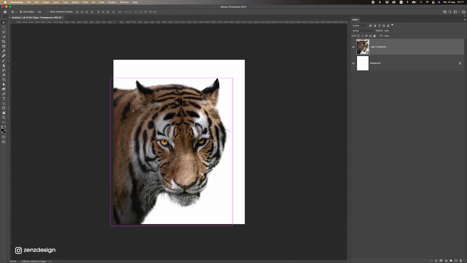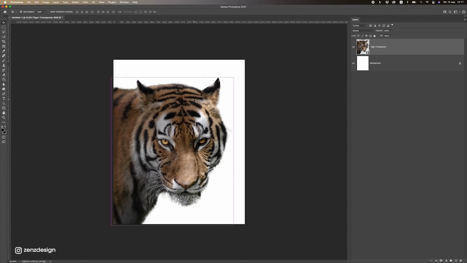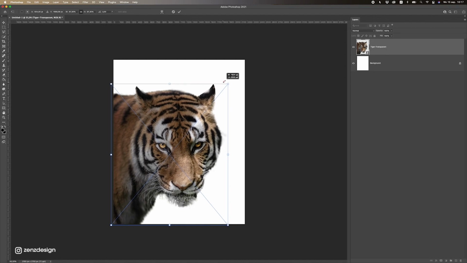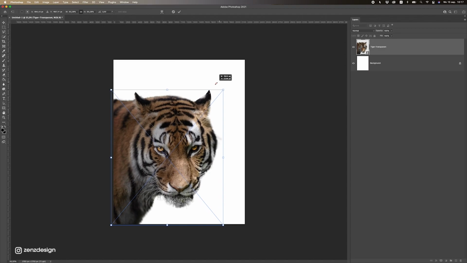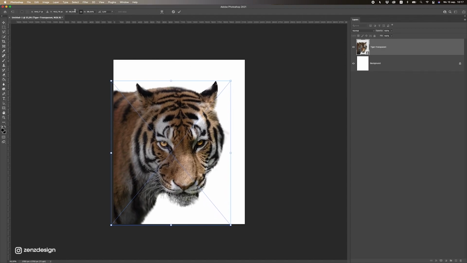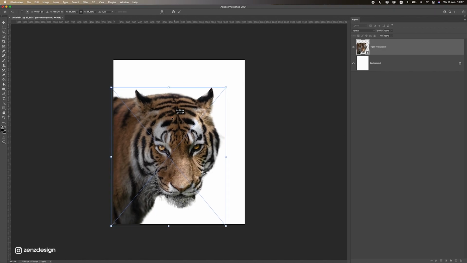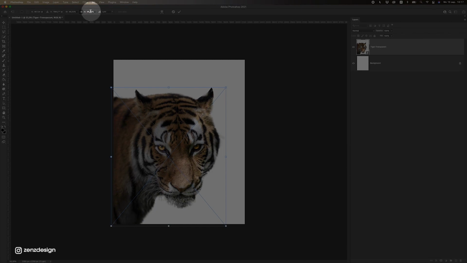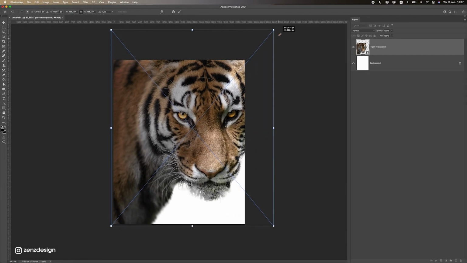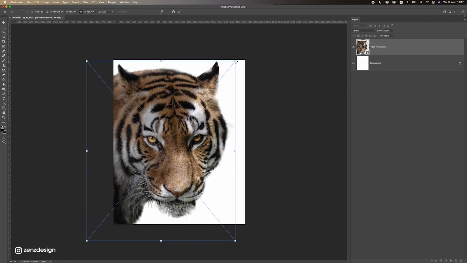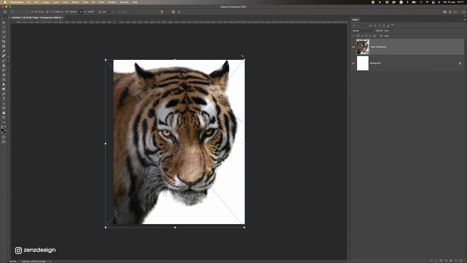Now, first of all, if you place it here and you press Ctrl T or Command T on your keyboard, you can bring up the free transform. When you drag it in, it's automatically there. And with this one, we can resize it. Keep in mind that if you resize things, try to not go over 100%. So it's better to resize smaller and not bigger. Maybe if you go like 102% here, you can see the percentages. If it's fine, but don't go too big because you will ruin the quality. So try to keep it not too bigger than the original one.